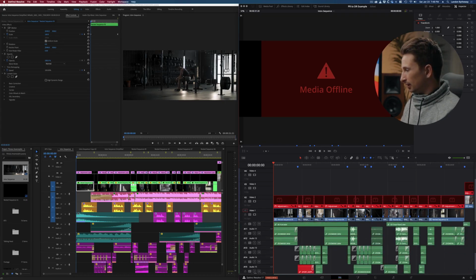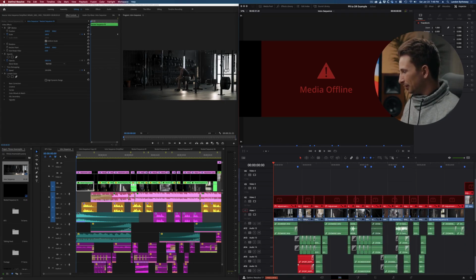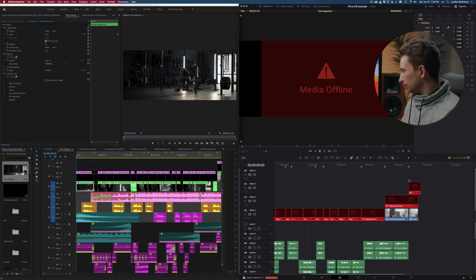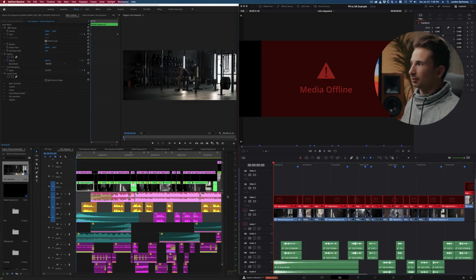I also have a sound effect missing down here. If it's in red, it's missing. And then here at the end of the video, there is an image missing. Plus, because I had done the color grade with this video in Premiere Pro prior to exporting it as an XML and I used adjustment layers, all these adjustment layers don't translate over to DaVinci Resolve. So there's not much I can do about that main music track because it just didn't transfer over.